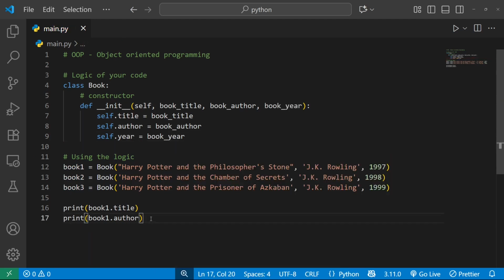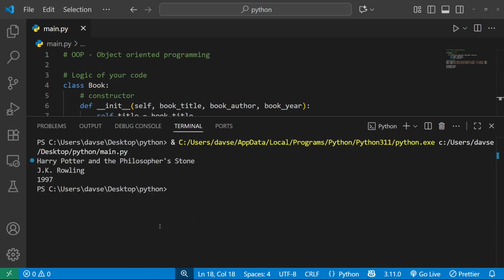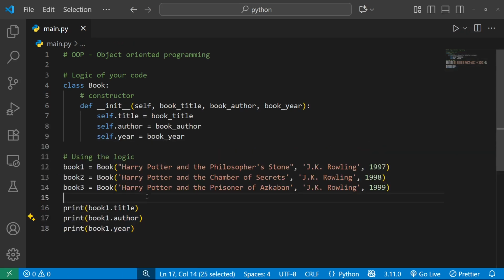Okay, so now if I want to, I can do something like this: print book title, it's self title, book 1 author, self author, book 1 year, self year. I will run it and you will see Harry Potter and the Philosopher's Stone, J.K. Rowling, 1997. Perfect.